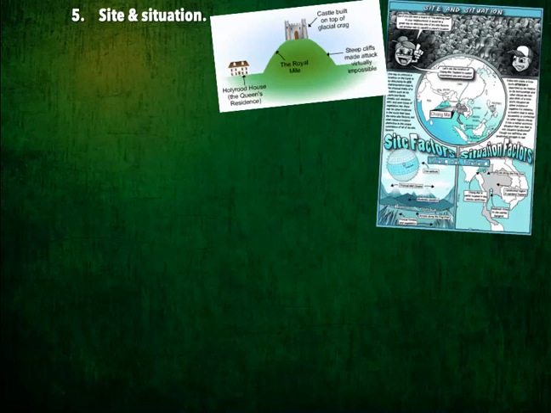So when we talk about site, if I can get really technical about it, it's basically the characteristics of a place right there at the immediate location. So we can think about site when we think about Seton, and we can talk about the characteristics of the building itself. It's 2 stories, hallways with classrooms on either side, a big gymnasium downstairs, a chapel, a kind of mini auditorium space upstairs. You're talking about the specific description of the immediate location. And then when we talk about situation, it's that location relative to other places around it.